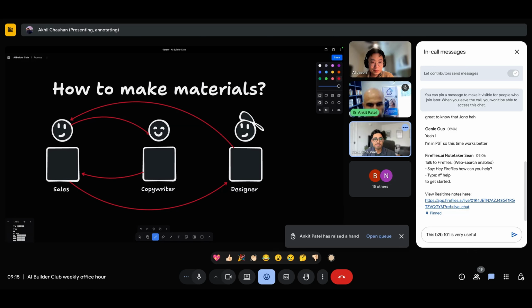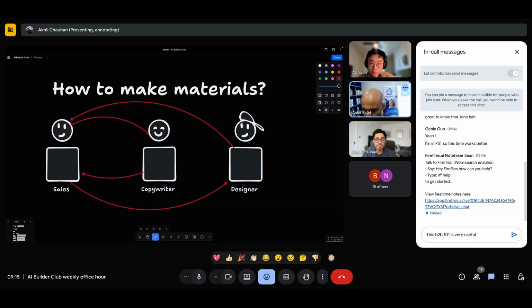Nice. Yeah, Ankit. How opinionated is your software process? Like, do you have best practices for B2B sales and this is the infrastructure? Or if they have a different type of sales process, do you let them have flexibility in creating that? In my mind, it seems hard to do if it's not opinionated.